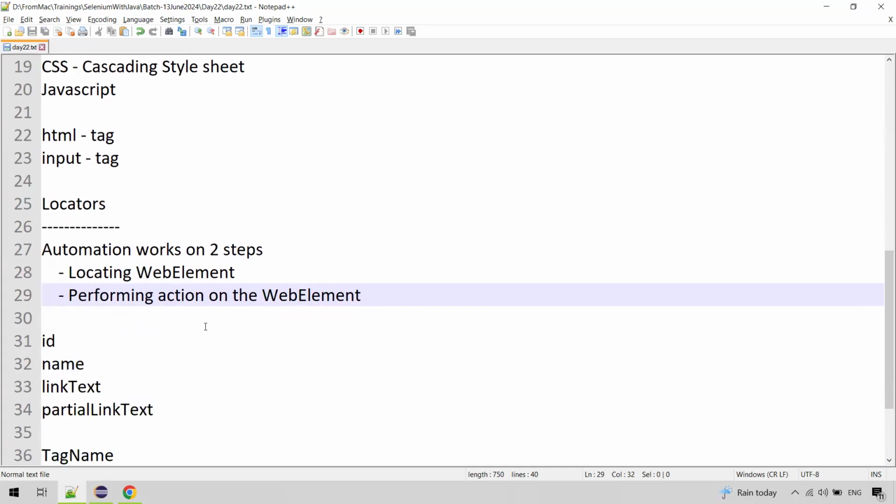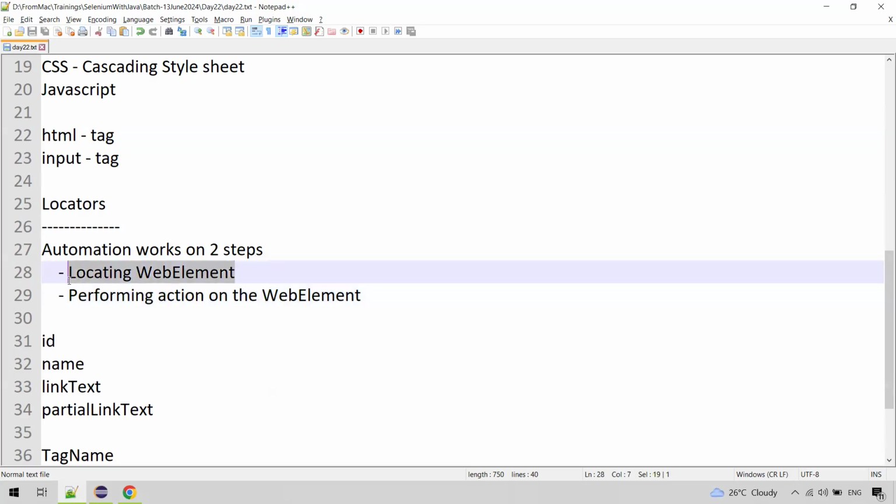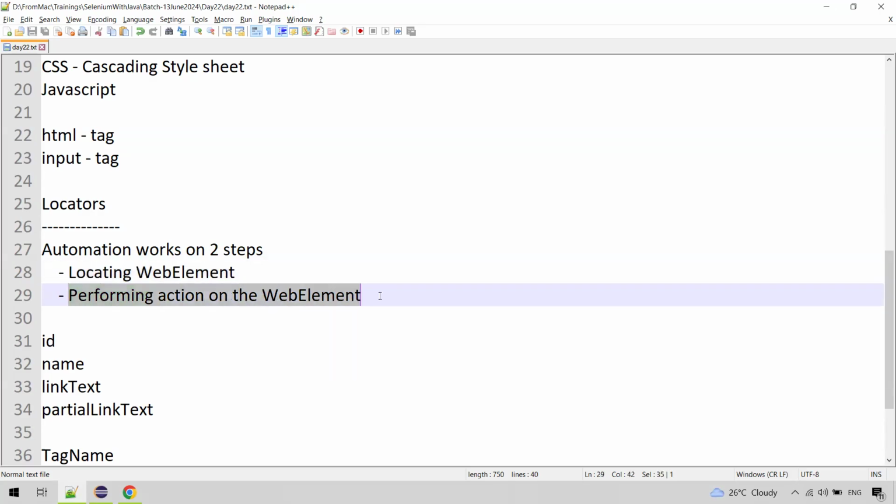And then validating the stuff, and that all comes under our logic: whatever we want to do, how we want to validate, and how we want to use the end result. So getting the result of test case passed or failed, putting them in a test report, putting them into some file. All this is our own custom logic. But there are two main steps when we are automating: we need to locate the web element and perform an action on the web element.